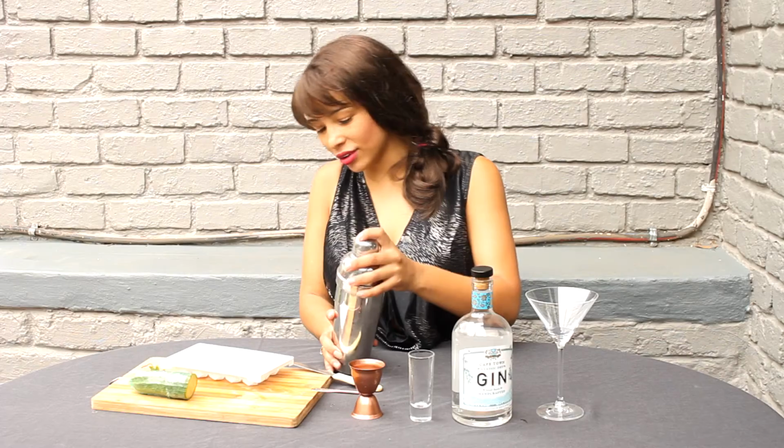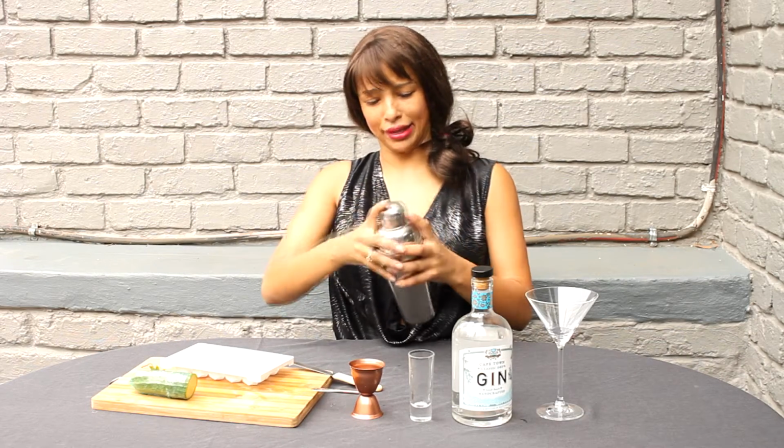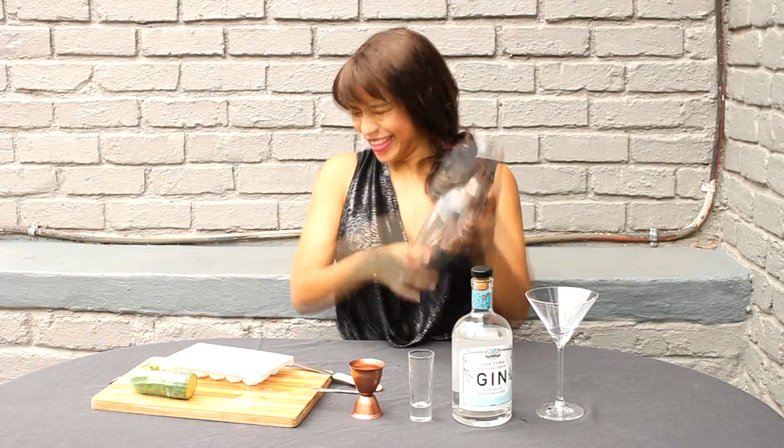And then we're going to shake it all up. Make sure that lid is on there properly. I want it to go off. So last year I went on a cocktail making course and you have to shake it until you can't hold it anymore.